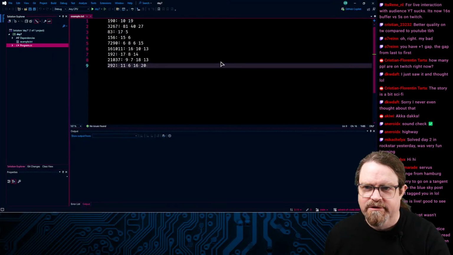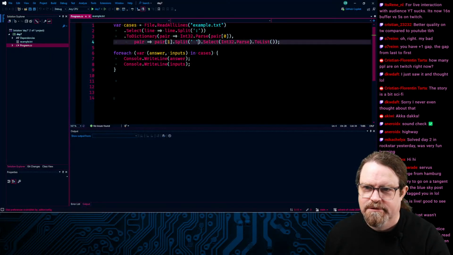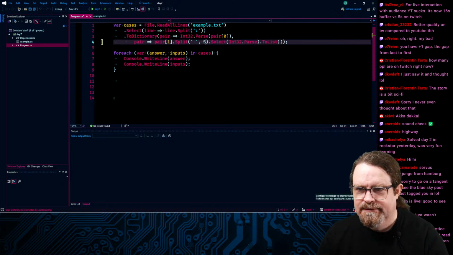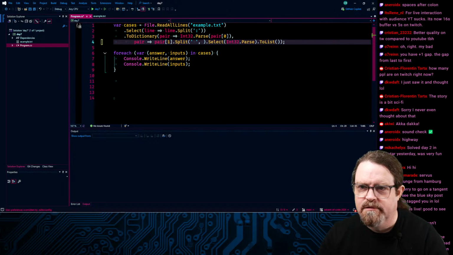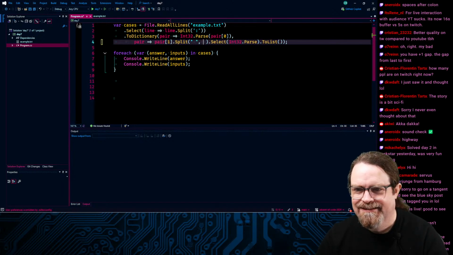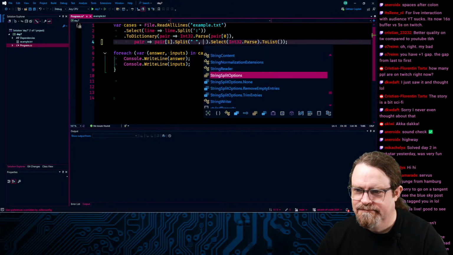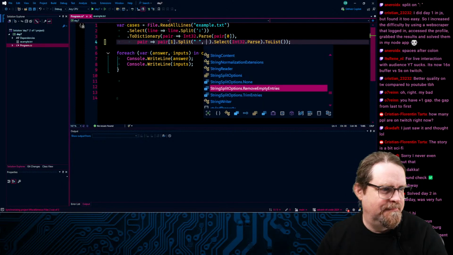I need string split, remove empty entries.